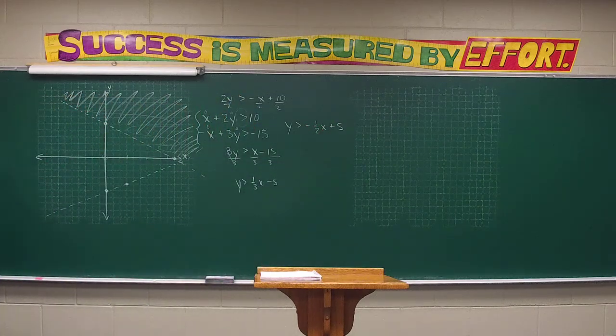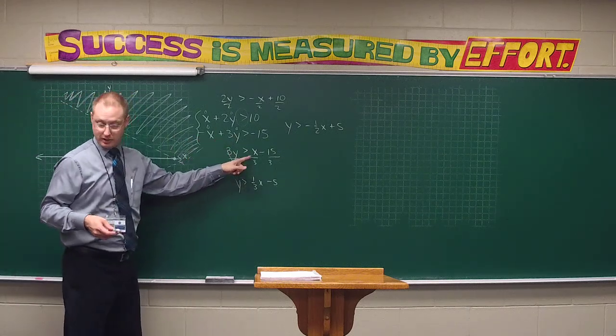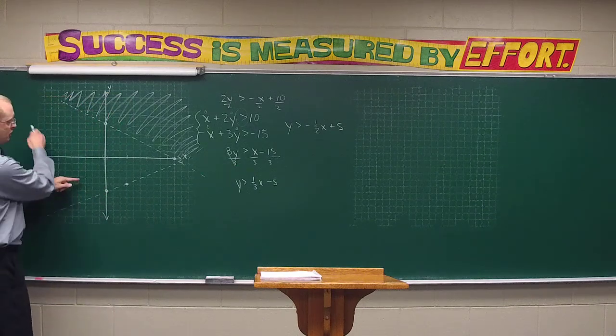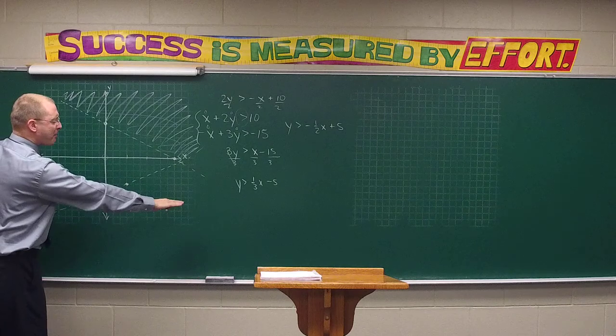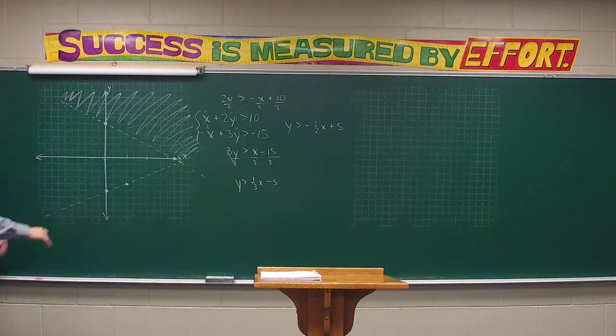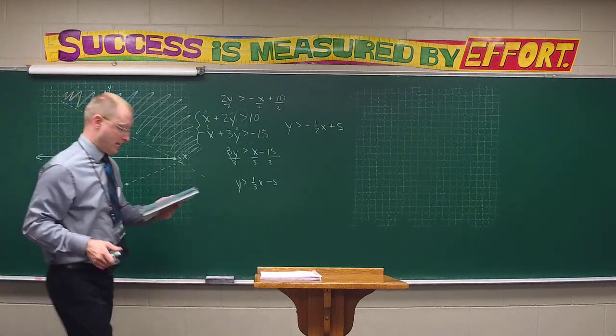So there's your line. So I had close to that shading area, but I did negative 1/3 x for the second equation. When you move the x over, you forgot to change it to a positive. So you rose and ran this way. So you ended up with a line that would have run close to parallel, enough that it would have been really obnoxious. Okay, questions?